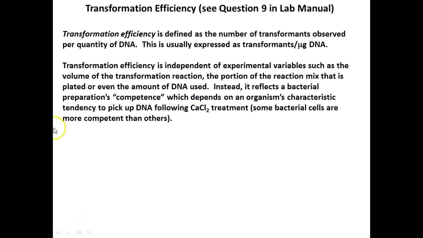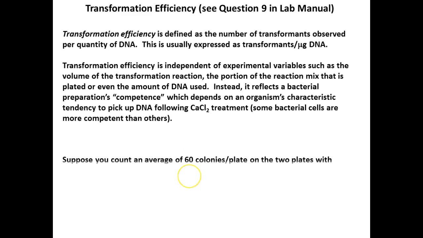Okay? Instead, it reflects the bacteria's competence, right? How able the bacteria that we're working with are to pick up the DNA. That's what we mean by efficiency. So it depends on the organism itself, and its tendency under this treatment to actually pick up the DNA. Does that make sense to you guys? So again, you can buy ones that are highly efficient. And again, it has to do with the bacteria you're using, not any of the other parameters to the efficiency.